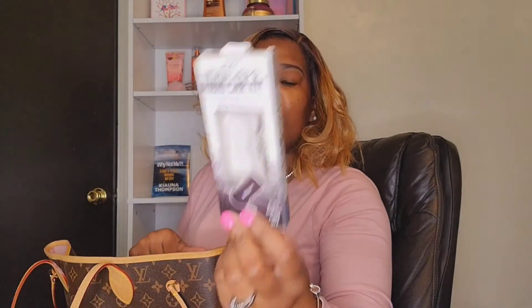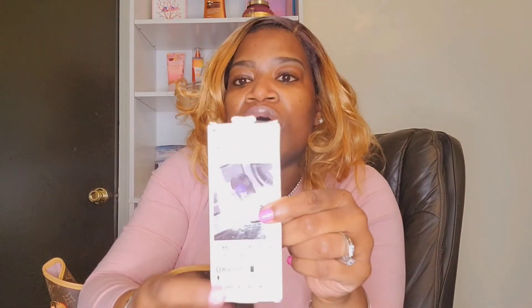I have some more Carmex for D and Mario. I also have a wireless audio Bluetooth kit that I got from Walmart — it's really good. The kit is actually supposed to be in my car with the cigarette lighter adapter. This little black piece plugs into the aux cord and connects via Bluetooth, so when my car radio stopped connecting to my phone this solved the problem — we're back in there. It charges via USB.